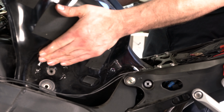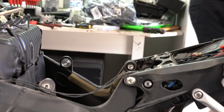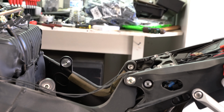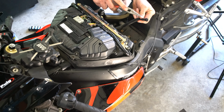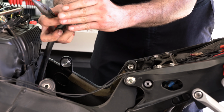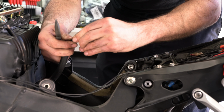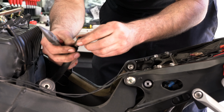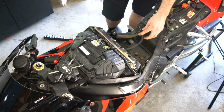Now the tank should just come right out, and we'll just put it to the side for right now. Make sure you don't squish any of the electrical connectors or hoses. So fuel line. What we're going to do is just cut this fuel line here and then reconnect it a little bit lower on it. This is a 15-year-old bike, so sometimes that happens to the rubber hoses.